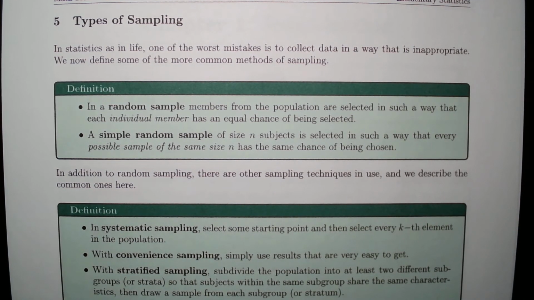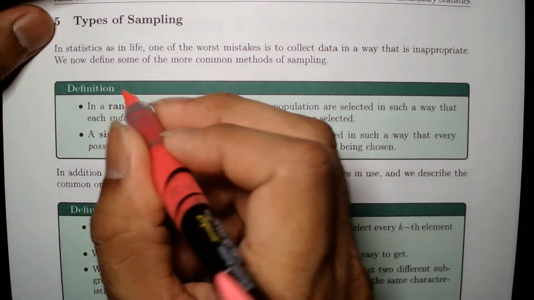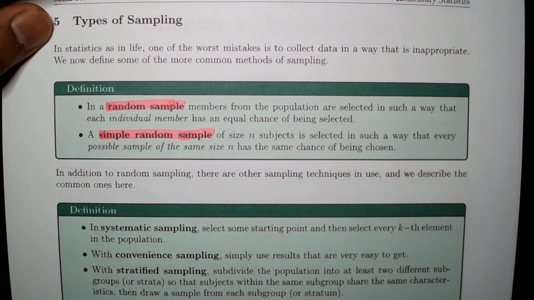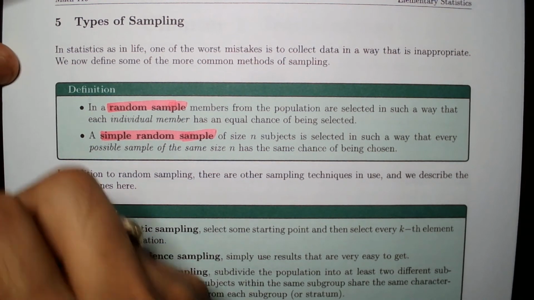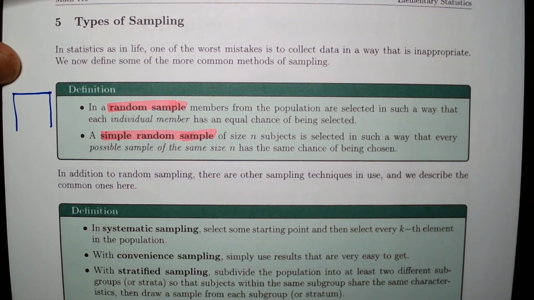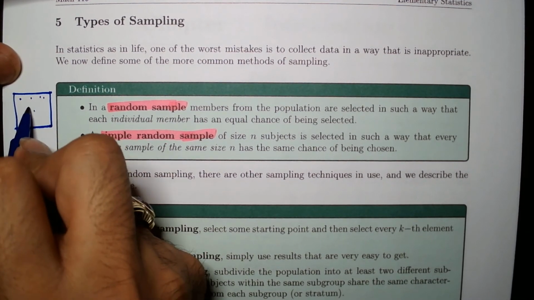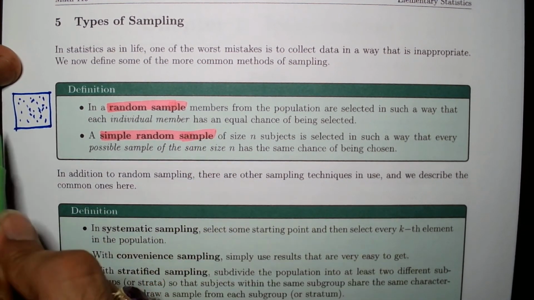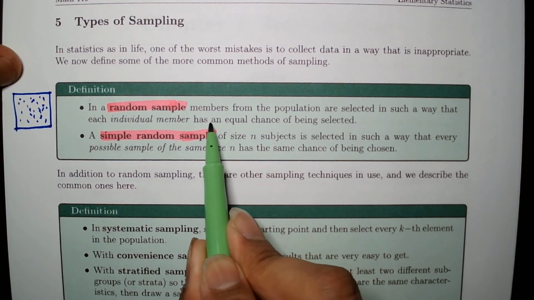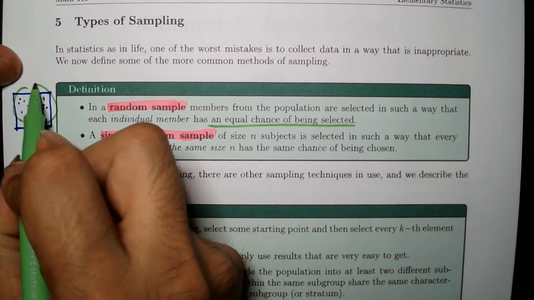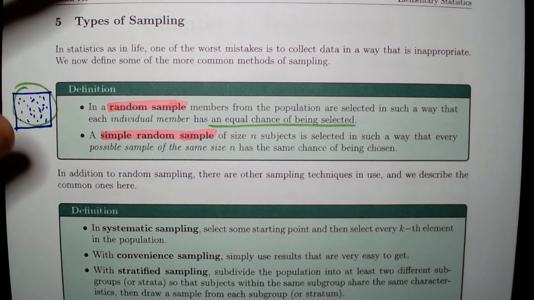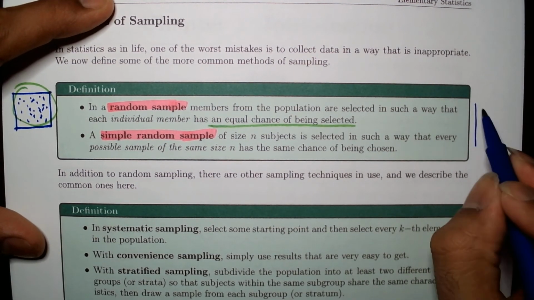All right. Well, we have a couple of sampling methods. Number one, random sample, and simple random sample. So for example, random sample: suppose I have this population, all right? In this case, the idea is that every single member right here has an equal chance of being selected if it is to choose from a population.